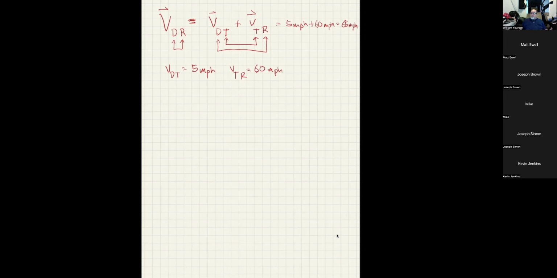So this can be, for instance, the velocity of a boat with respect to the bank when you have the velocity of the boat with respect to the water and the velocity of the water with respect to the bank. Okay. Now, the third rule for this is that VAB, for any arbitrary A and B, is equal to the negative of VBA. So what I mean by that is if you need to flip the indices, the subscripts, change the order of them, all you have to do is change the order and replace the symbol in front of it with a minus. So if it's a positive, you're going to change it to a negative. If it's a negative, you're going to change it to a positive. So that's the 3 rules about addition of velocities.